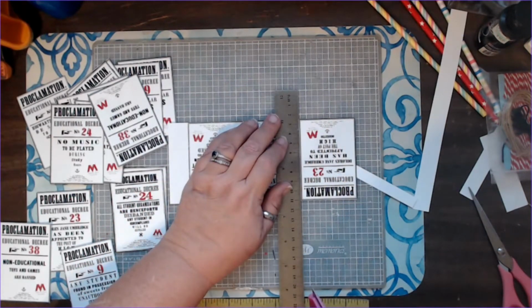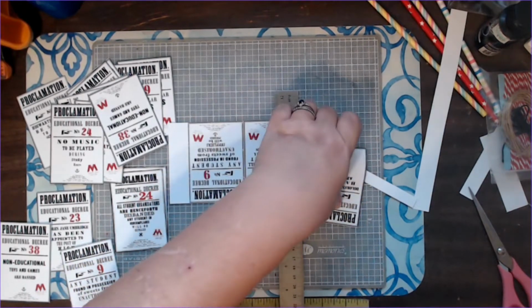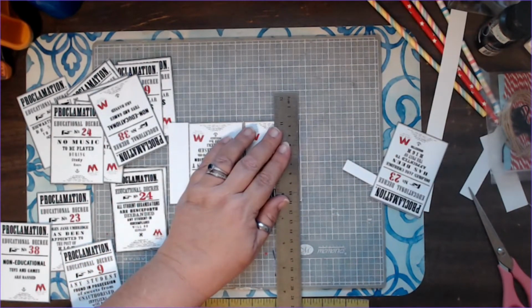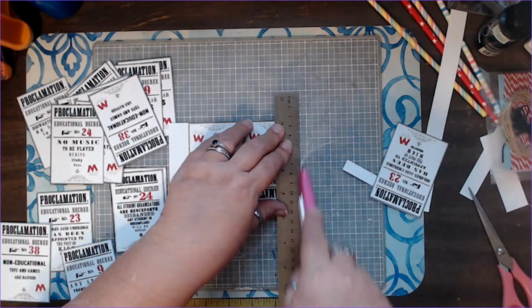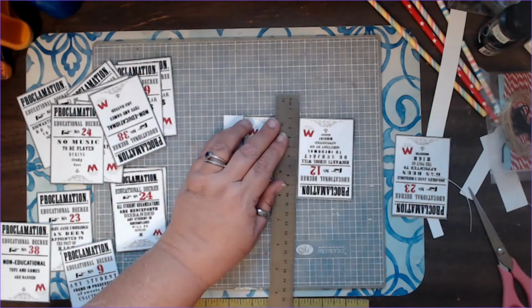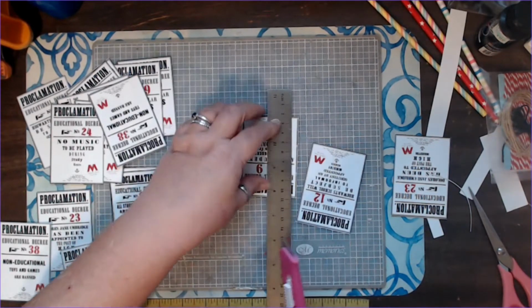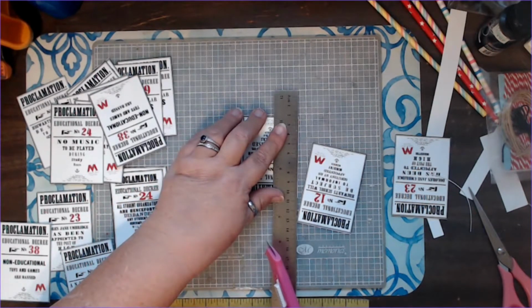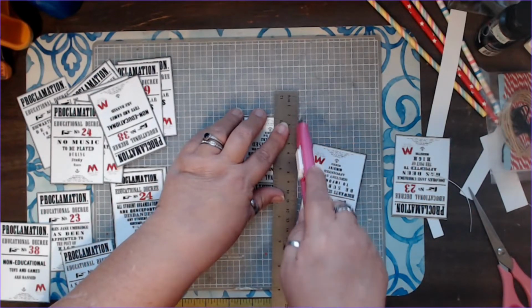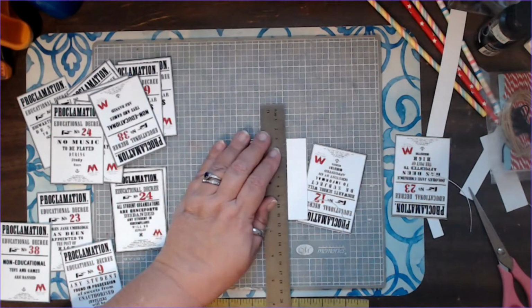All right. And then we're going to go back and start cutting the next pieces out. And the next pieces are pretty easy. It's going to be the platform tickets, the banners, and the bus tickets. And they're pretty straightforward, pretty much exactly what you've done with everything else. We're just going to get them all cut down. Now, once we have them all cut down and they're all in the envelope, then you know what? Relax, because you're done.